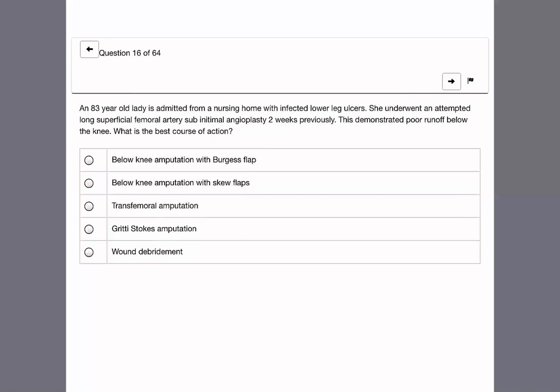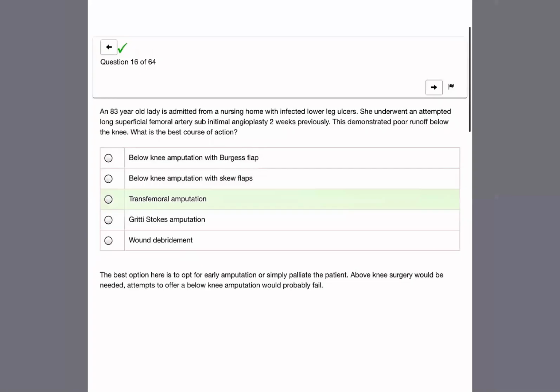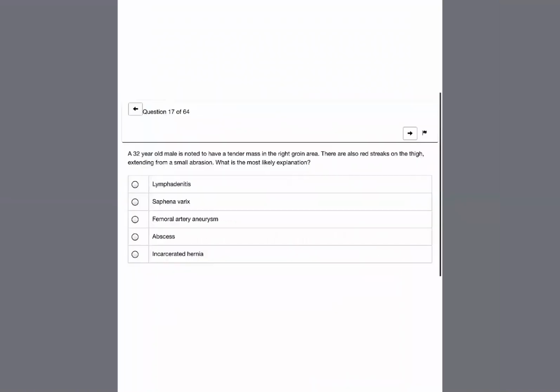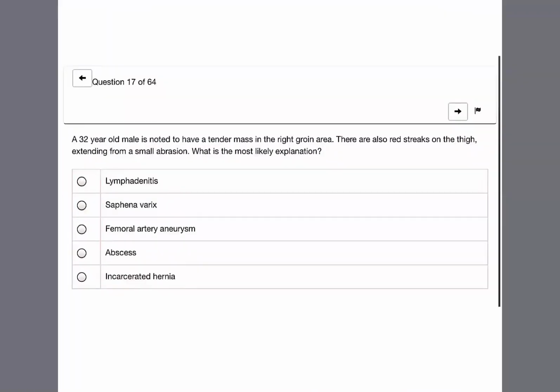And you make an amputation at that level. So with superficial femoral or popliteal occlusion, we do above knee. Because if you did below knee in popliteal occlusion, there is a very high risk that you may have to redo the operation for a higher amputation. So most people go for above knee amputation, which is the same as transfemoral amputation. Clear? Yes, it's clear. Okay, next question.